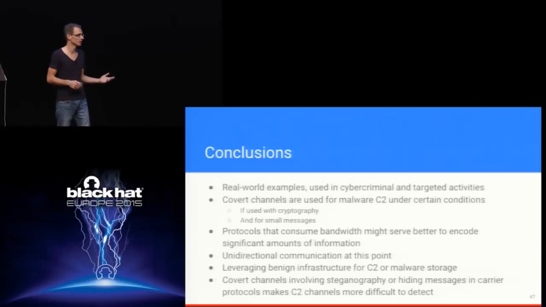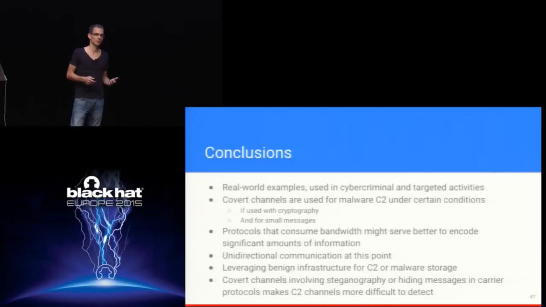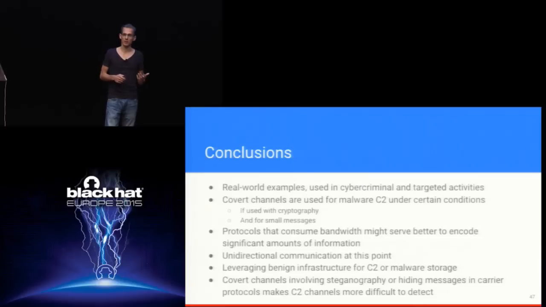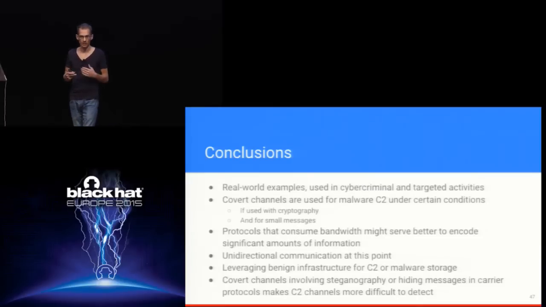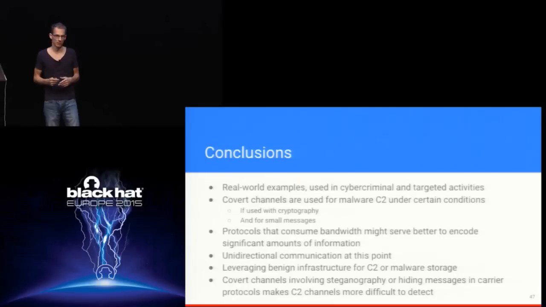So coming back to the GOSI example, this is a really nice example. Why would you design your main command and control channel using steganography or any of those pretty complex techniques? And they solved it by basically just designing the fallback C2 communication using those techniques. If you think about the necessity to communicate, there might be some protocols that actually serve better if you need more bandwidth in the regular C2 communication.